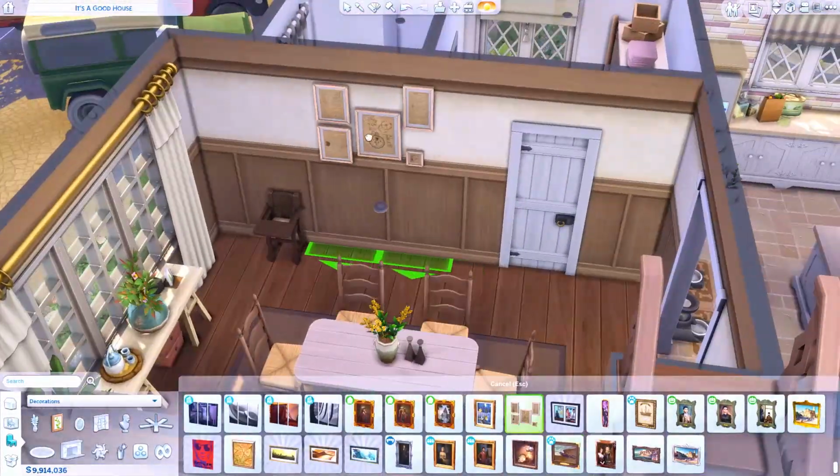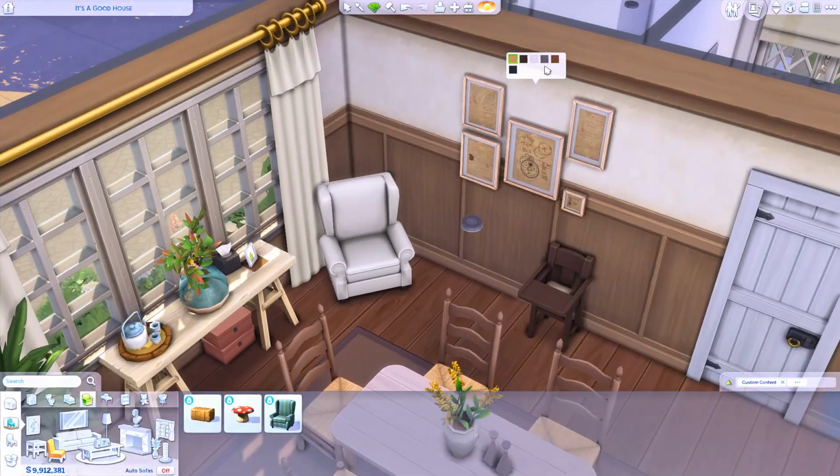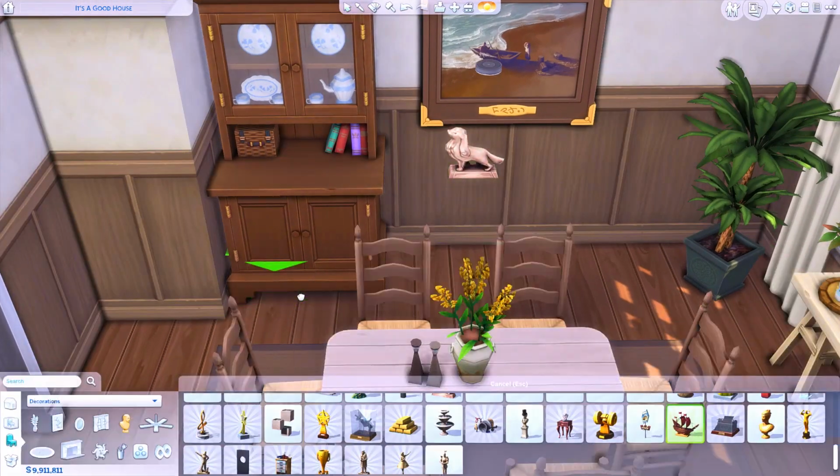So there is a little toddler potty down there as well. But now moving on into the dining room, I love the way this dining room came together. I just feel like it looks so warm and welcoming, and I can just imagine this little Sims family sitting down every Sunday and having their roast dinner together.